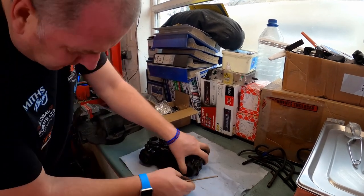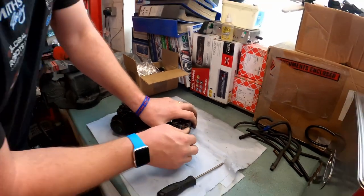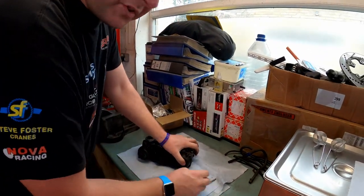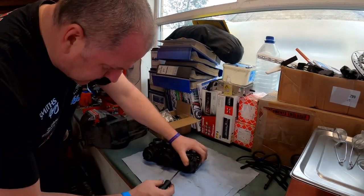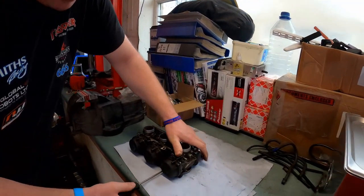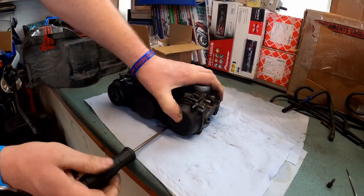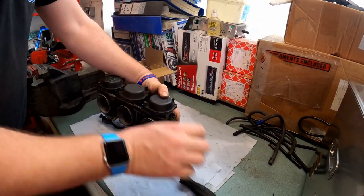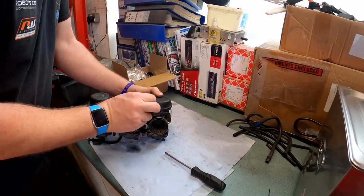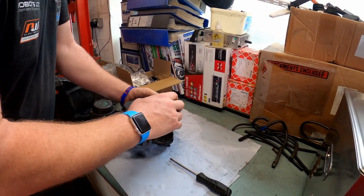One thing I will say already is that one there is going to be a bugger to get out. It looks like someone's already had a go at that one. So what I'll probably have to do is maybe cut a slot in the top and use a bit of brute force and ignorance to get it off. There we go. Right. Take these screws out, and take the cap off.